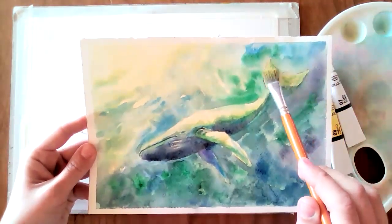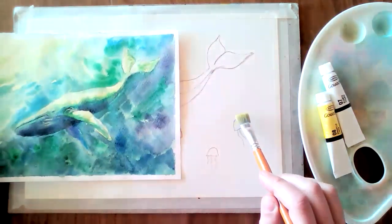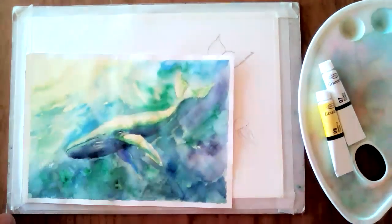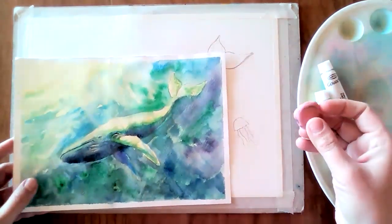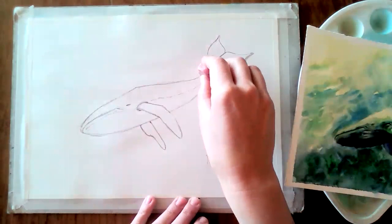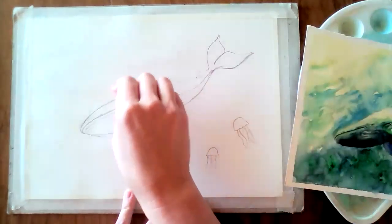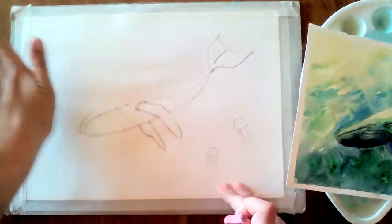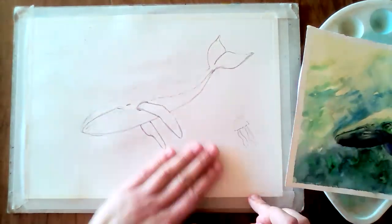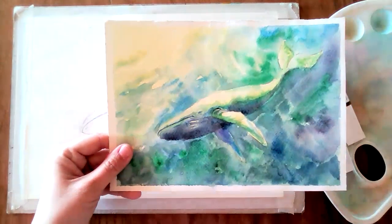And you do the yellow also on the upper part of all your animals. So I'll do also on top here of my jellyfishes. And here is another thing that I do before I continue. I take a razor and I lighten up at least the upper parts. So at least the parts where I'm gonna have this very light yellow, I don't want my pencil to be there very, very strong. So I do the upper part of the jellyfishes, and the under part is going to be all in shadow, so it doesn't matter. It's going to be dark.